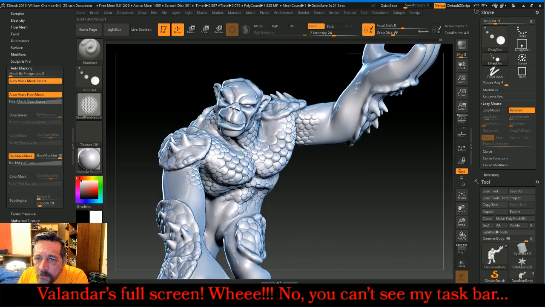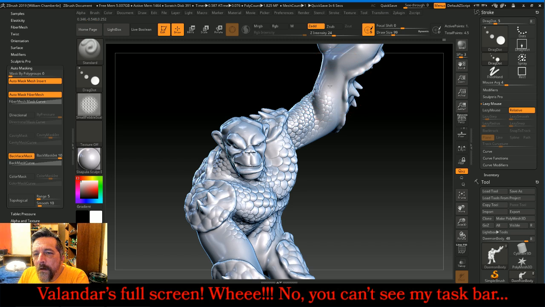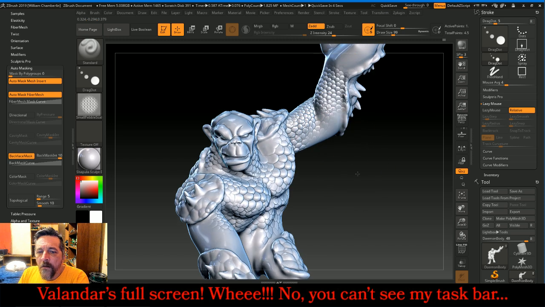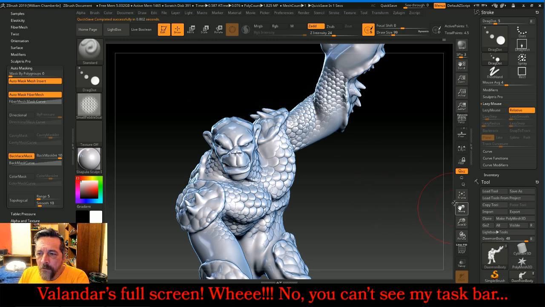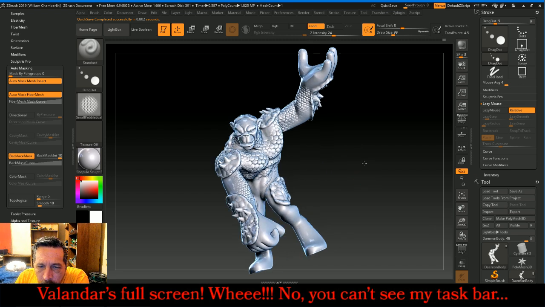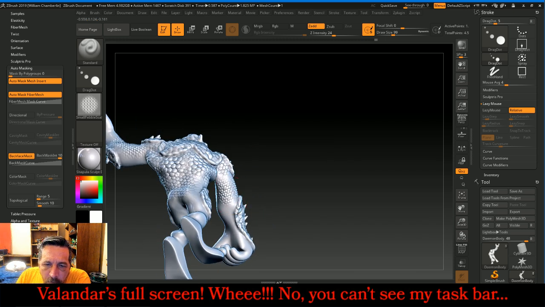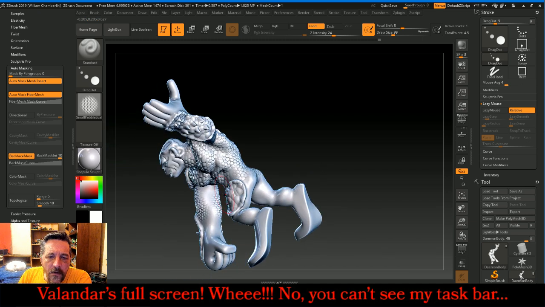Zoom in. There. Okay, and then one in here.